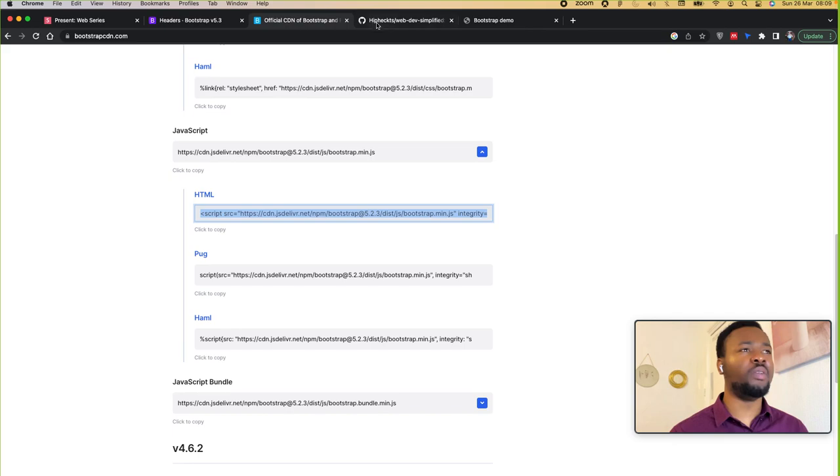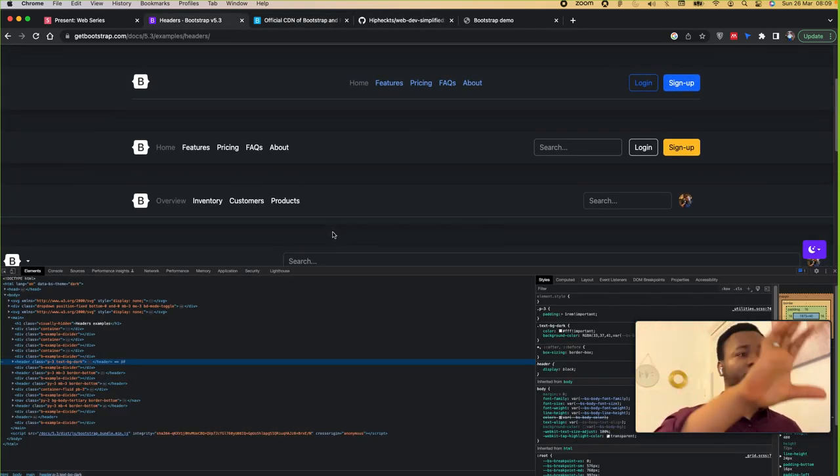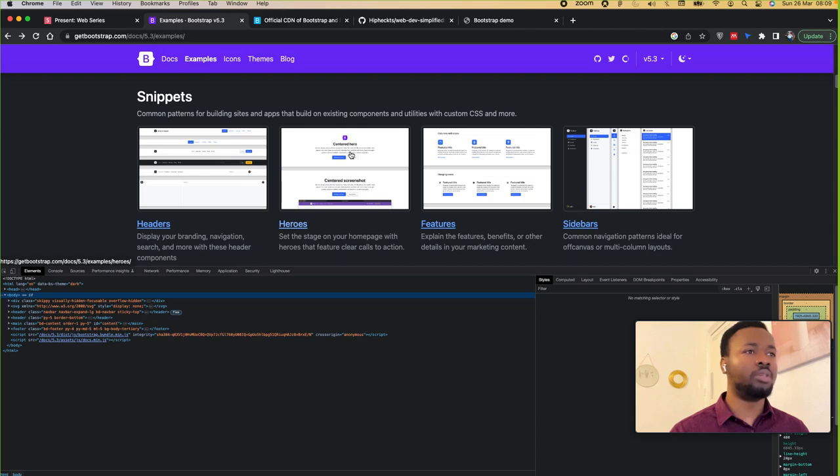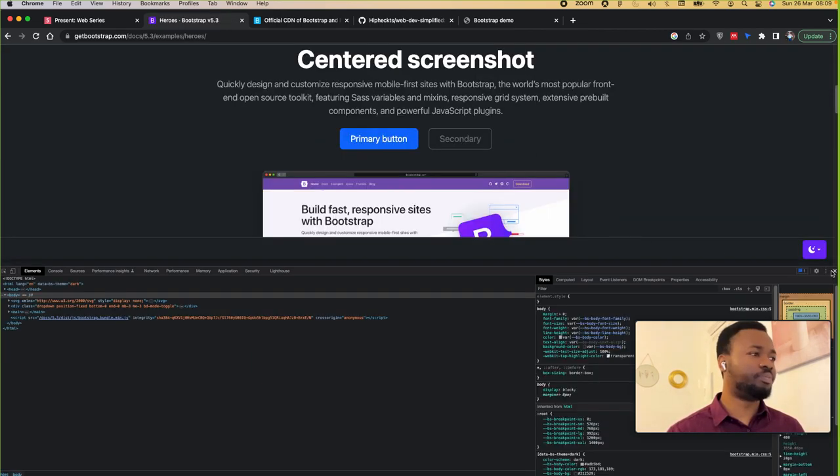Everything is done. You see, we didn't need to style the button. So many things can be done with this. Let me show you another one. Let's just bring Hero into play. Hero is like your landing page kind of canvas where you see maybe a slide bar, sliders and the likes. So let me show you. Okay, this one. Now look at it, it shows you different heroes.